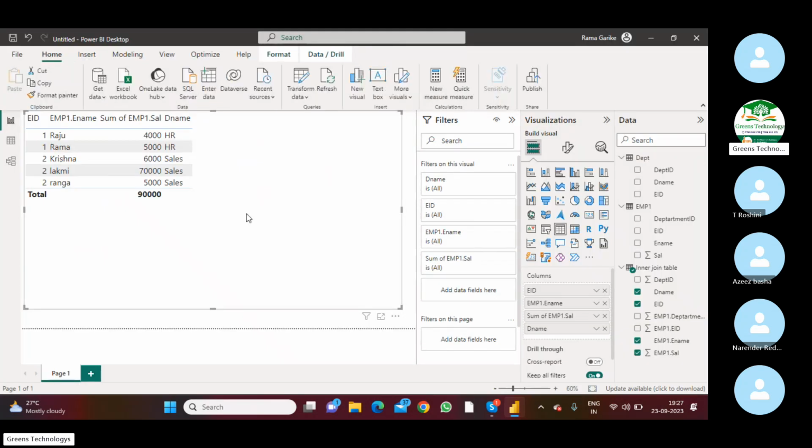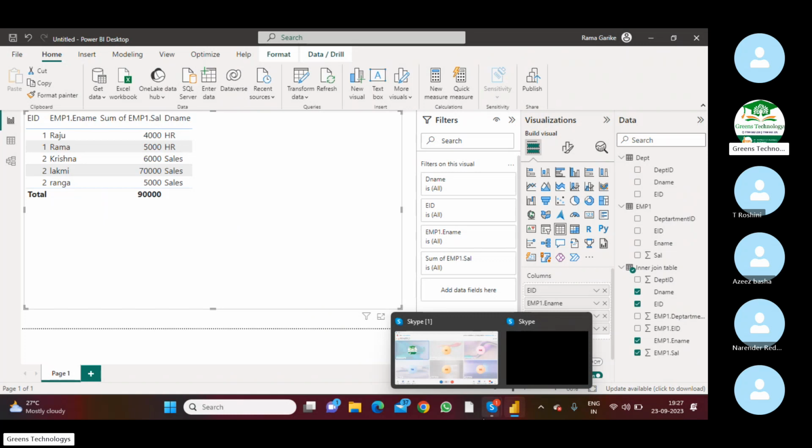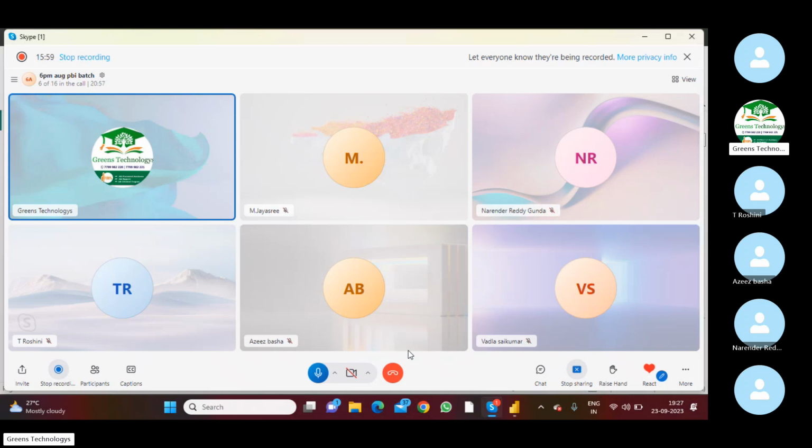That is inner join. I am going to ask you now to try the left outer join and right outer join from your side and check them once at the time of doing the practice. Are you getting? Jay Sri, Narendra, Roshini, Basha, Sai, any questions?